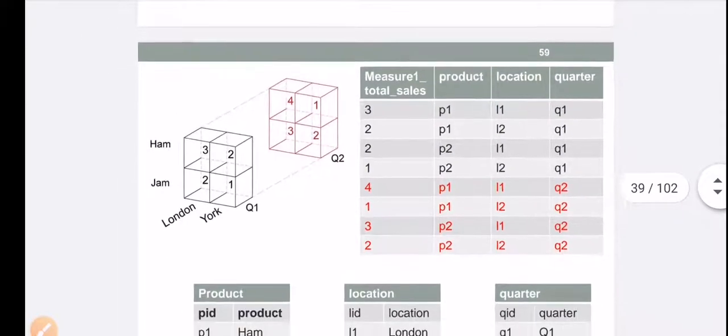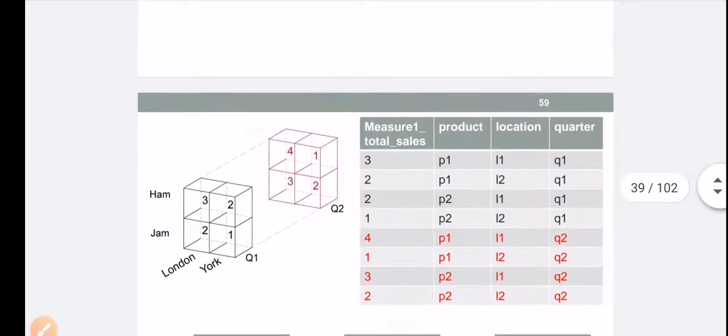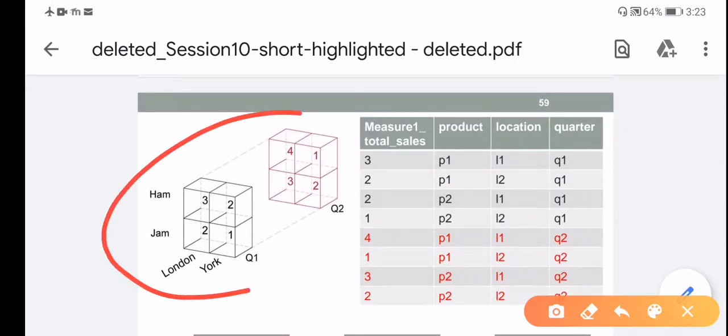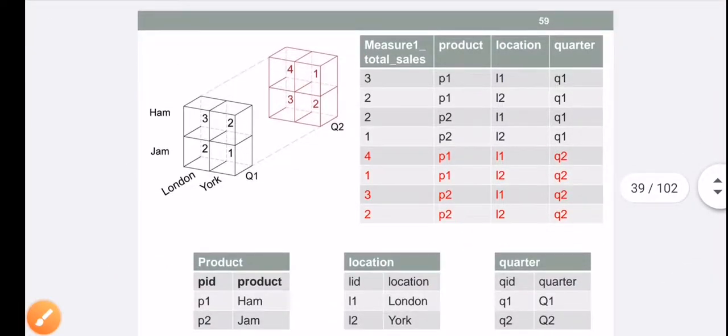As we can see in this example, we have this part of the cube, and we want to convert this part of the cube into relational tables. So we can see that we have this table on the right, top right.